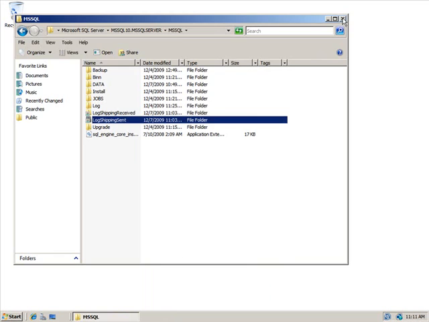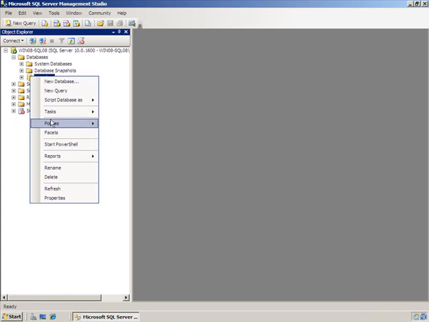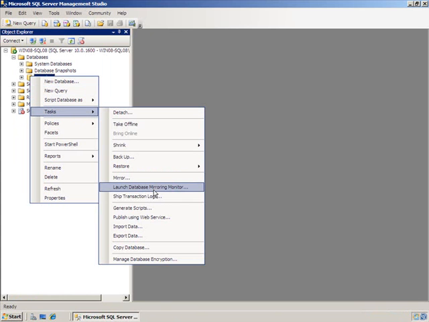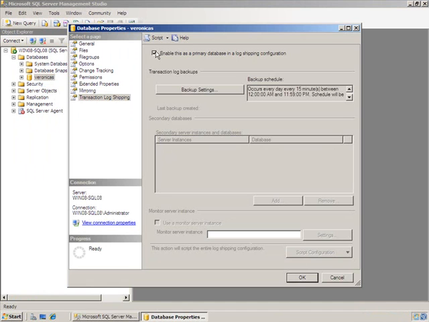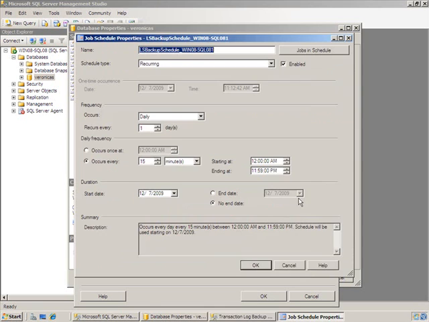Close this out. Move back over to my server. And let's run through that again. Ship logs, enable, backup settings, same path. Win08-SQL 08-01. Received. So my backups will actually get shipped to that location. And I do need a backslash right there. Looks good. Default schedule is just fine. Not going to change that.